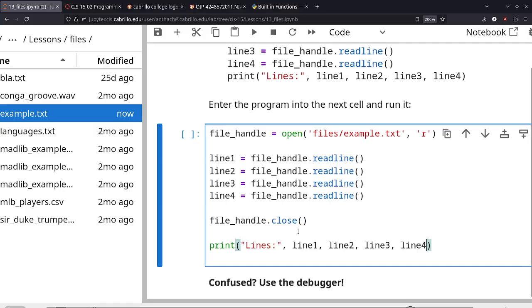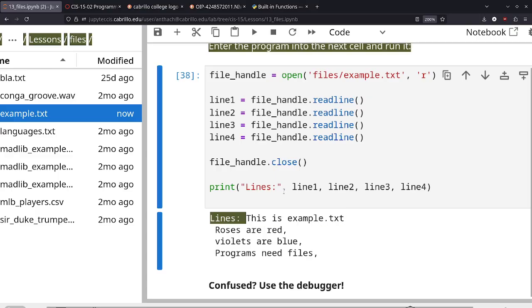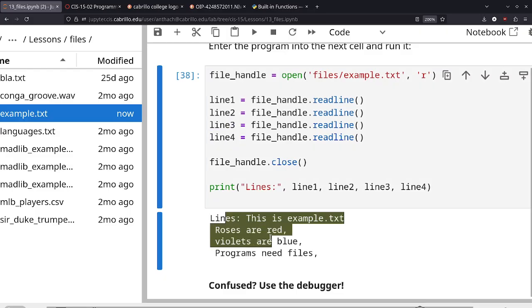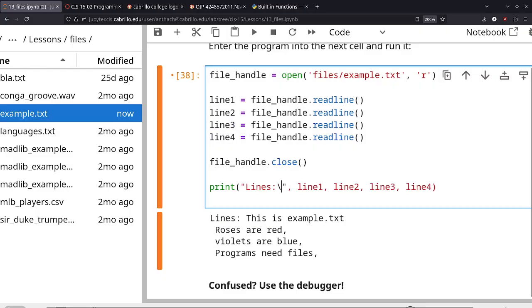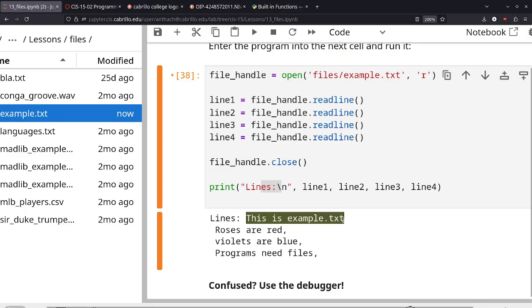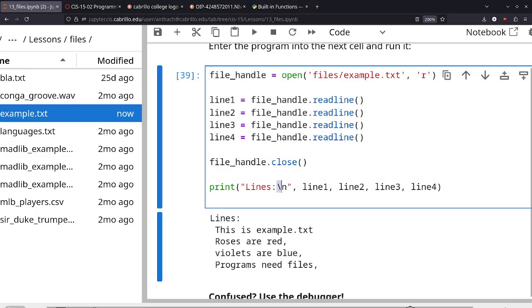Because if I don't do it, it's going to print the first line next to here. So you see what's happening here. I open up the file, I have 4 variable strings, and then I'm just kind of dumping it out. So I'm going to put a new line here after this lines. This way, the first one will go to the next line. It'll just make it a little neater. So let me press play again. There we go. You see what that new line did?